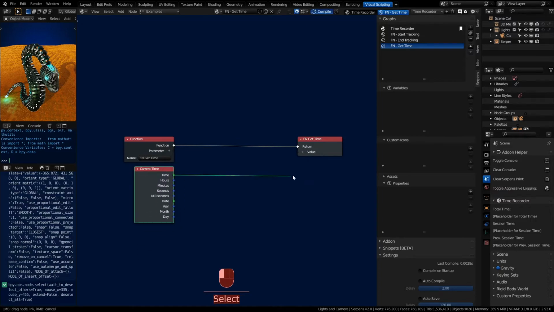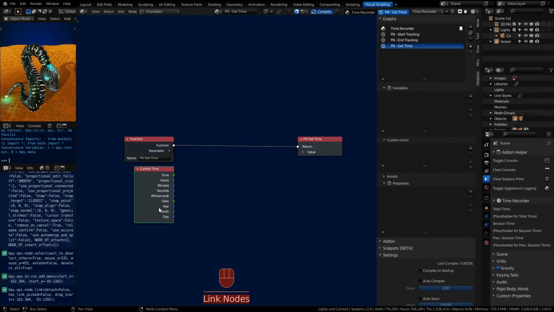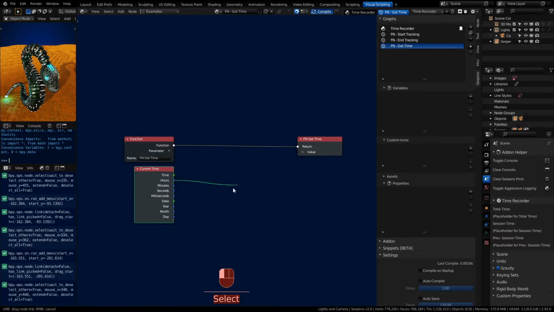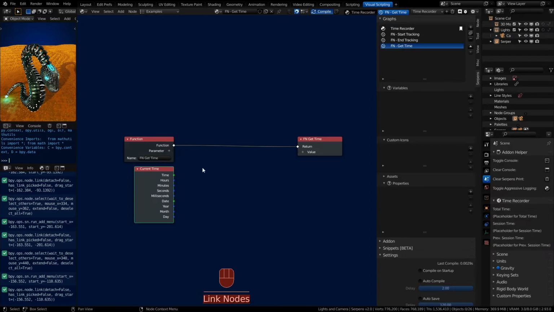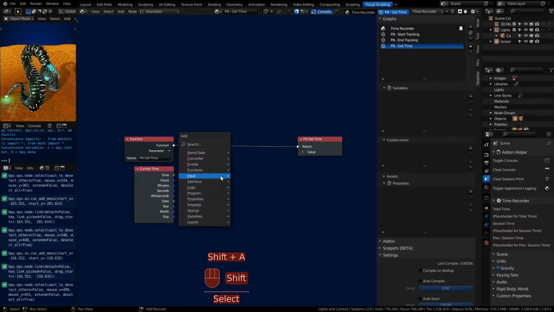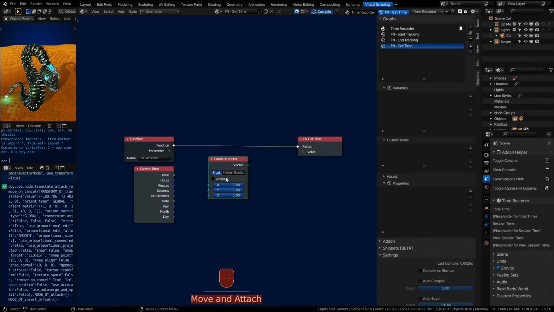And you can express the time as a string, the date as a string, or you can express it in integer form. And we want to express all of this in a vector. There's a nice way to combine all three of these and output them into a vector 3. You can do that using a converter Combine Vector node, and it'll allow you to combine different types of data for vectors.